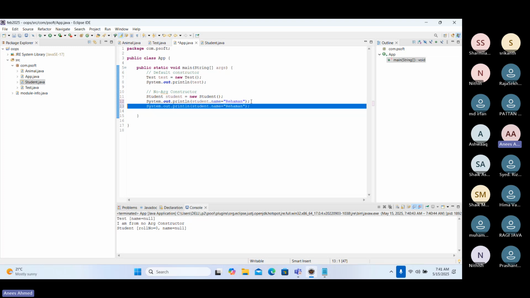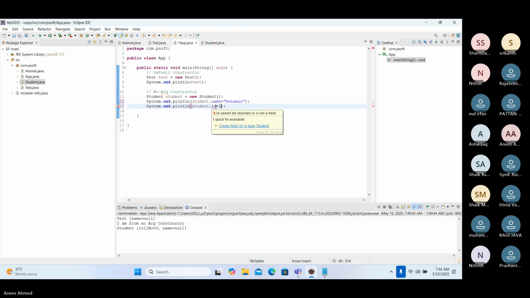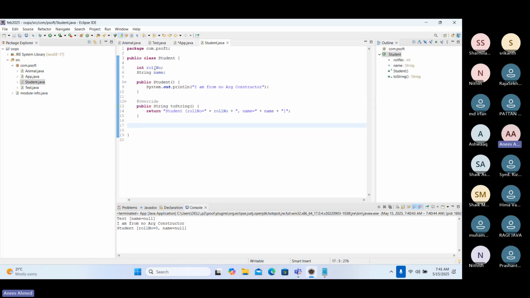So another value is there, no? Student dot ID. Why is it an error? It is an integer, not a string. What did we give here? Student roll number, not the ID.